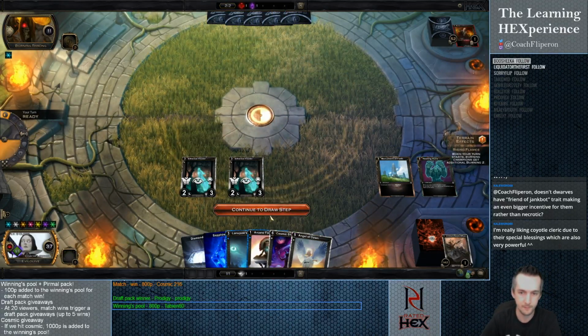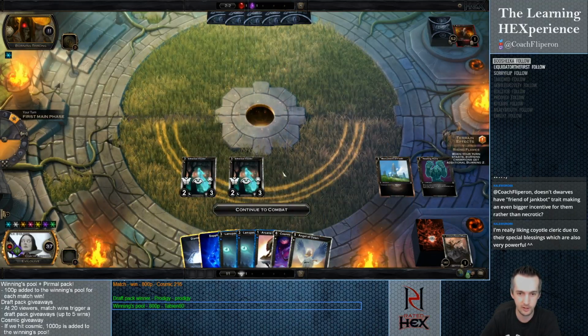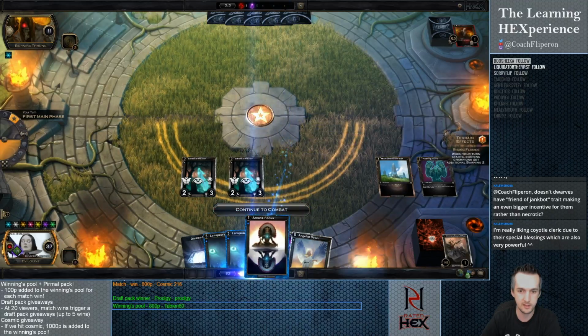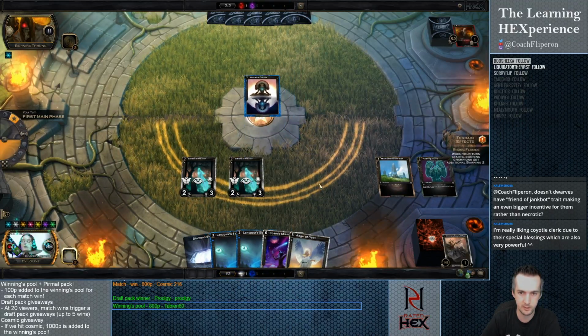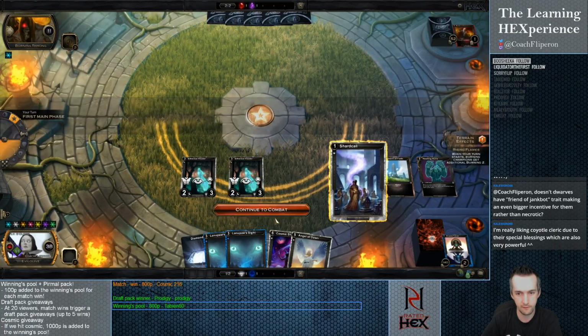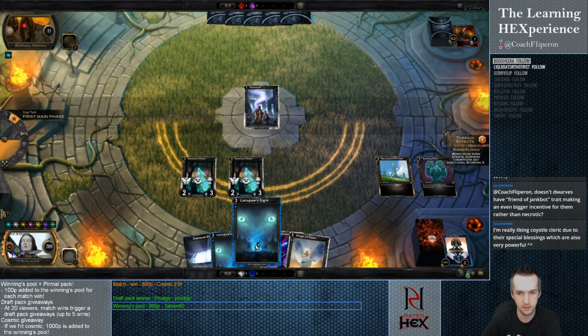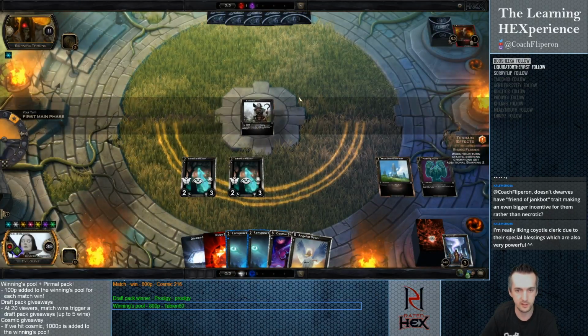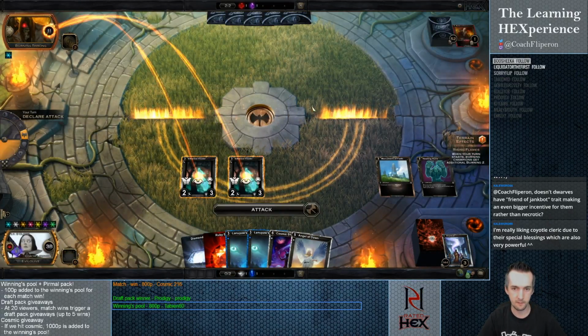For sure, the Coyote Cleric is definitely a good contender there. So here we're going to play a Sapphire Shard into a Focus, and get the Shard Call for a Ruby Shard. Put some blessings in the deck. Attack for 4 and pass the turn.